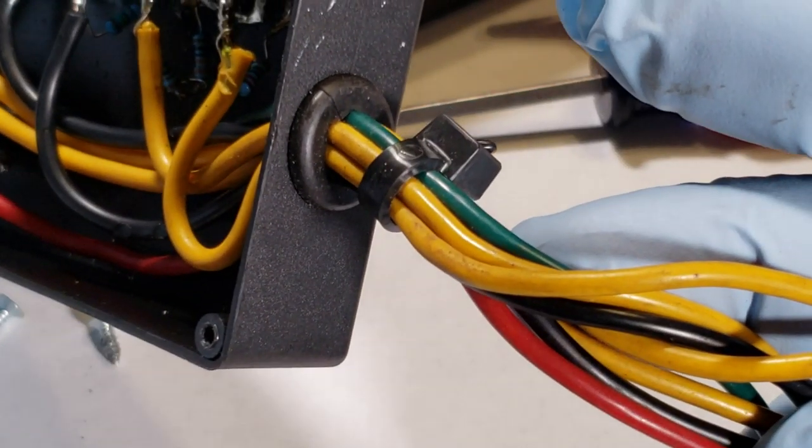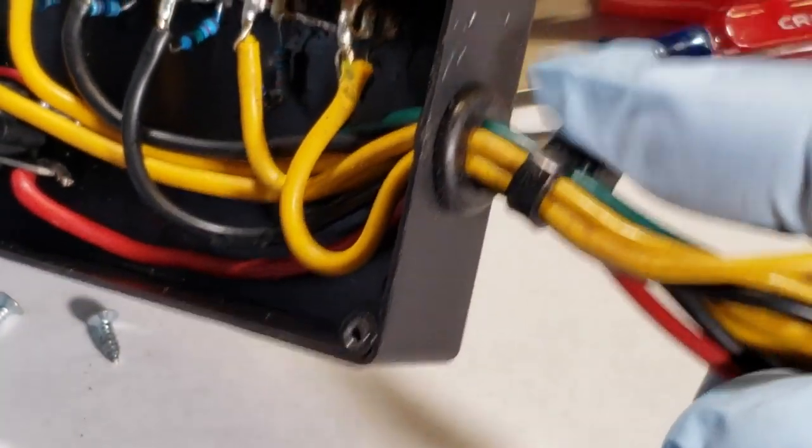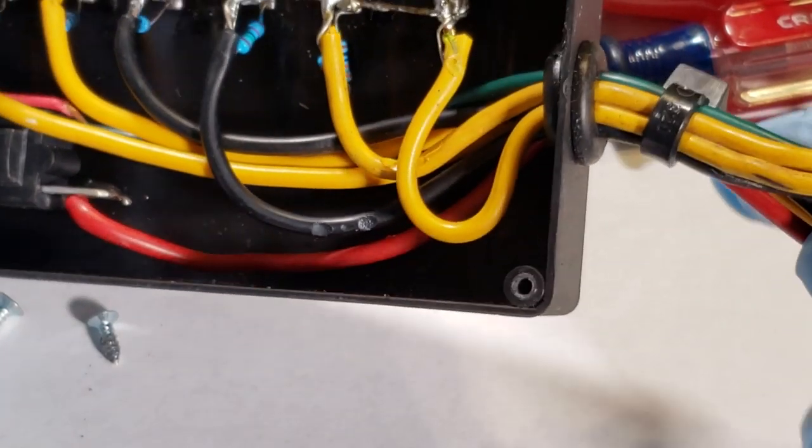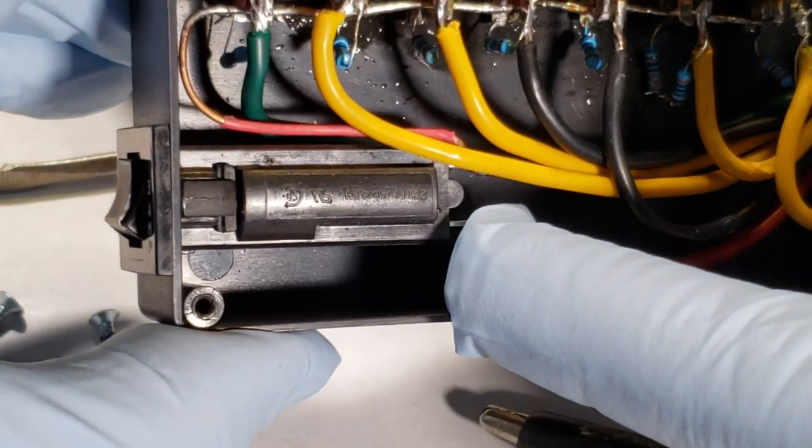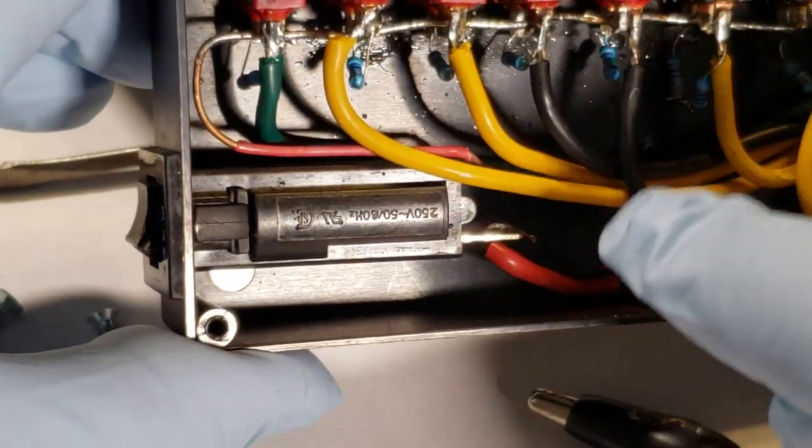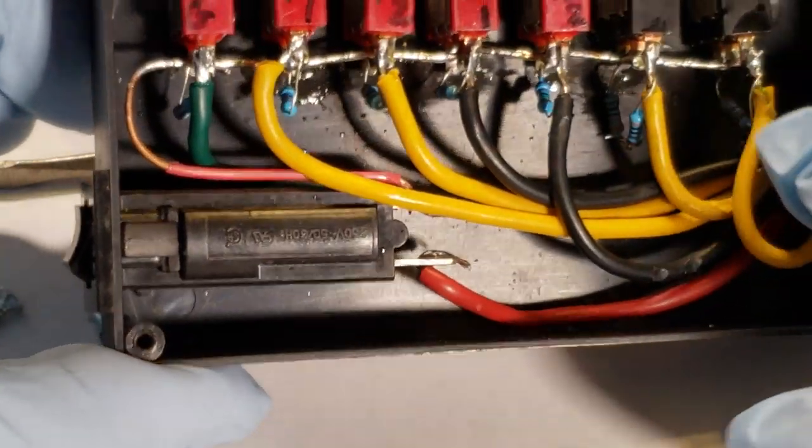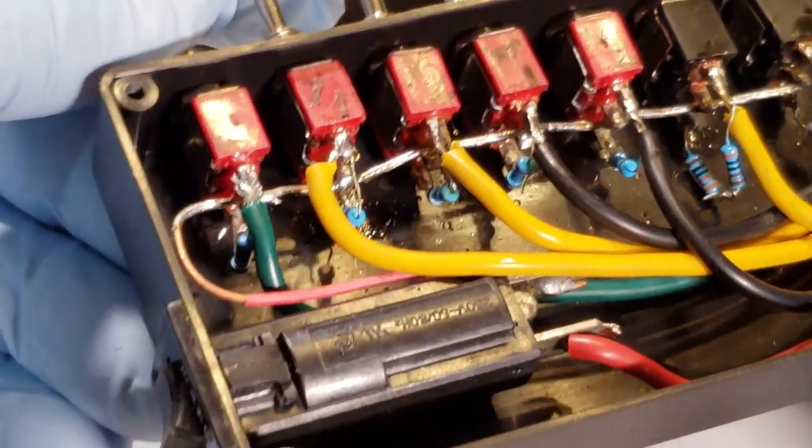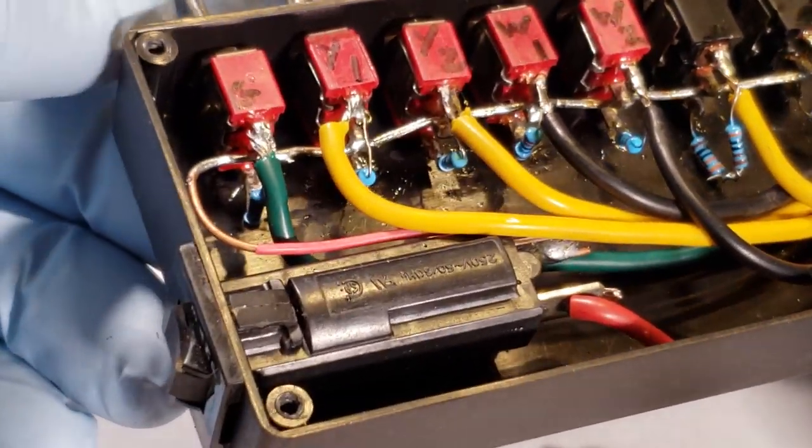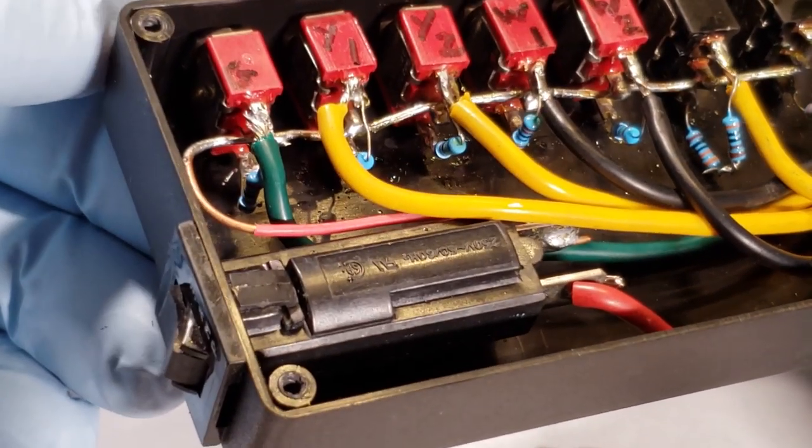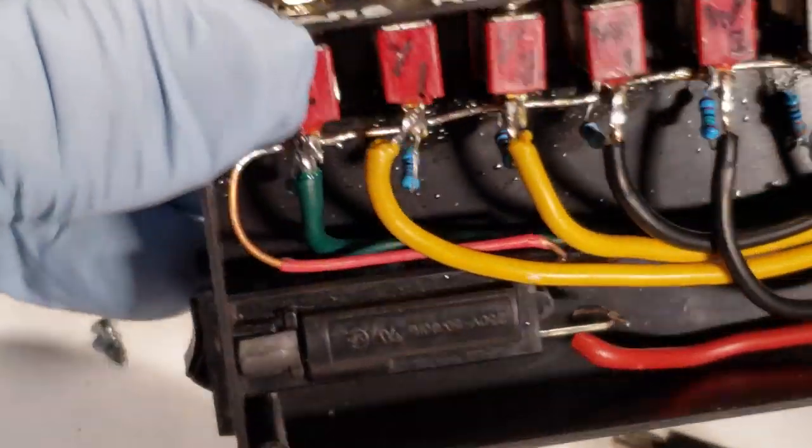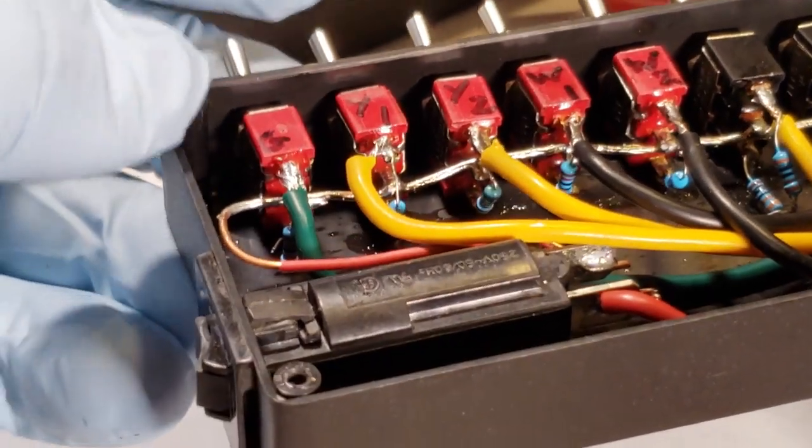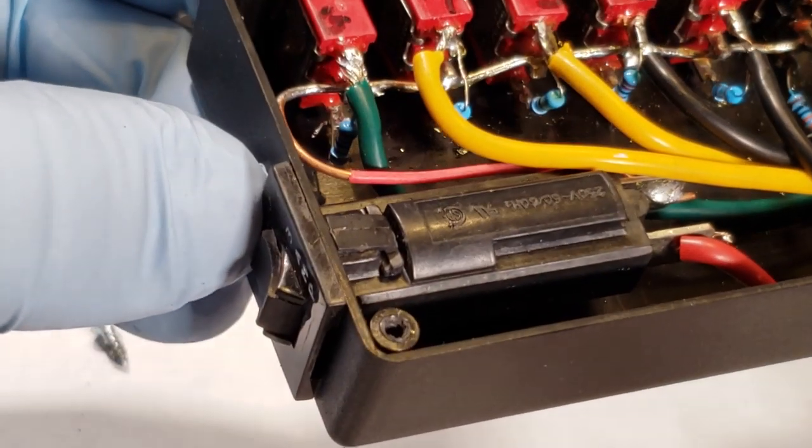As you can see on this one here, I basically drilled a hole in the side of it. Put a rubber grommet on it. Put a wire tie there so it couldn't be pulled the one direction. And then ran it on through into the breaker. Out of the breaker, came through and hit the center conductor of all those single pole double throw switches. When I flipped it down, which kicks the bottom plate forward, that's going to put you from common to the wire, which is going to be a dry contact. And then when you'd flip it the other way, it's going to take it from R down to the resistor and then out on the O.